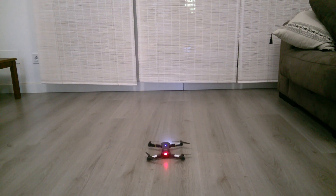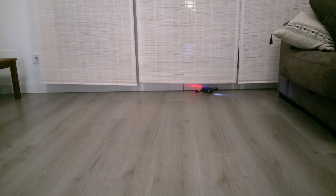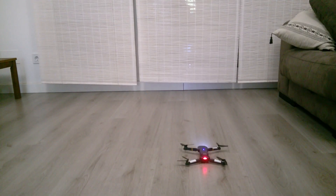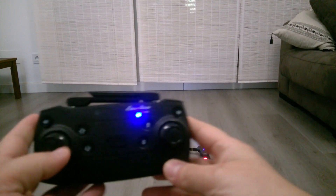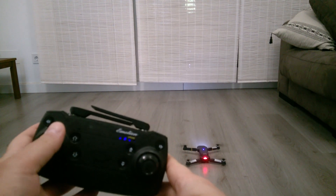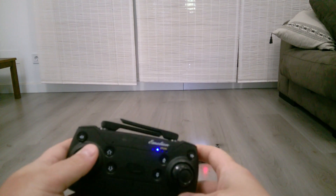Now let's see whether it will fly. Turn on the engines and fly up — and you see it's not even flying. Some electrical motors are not even rotating because the drone has lost its sense of direction. All motors rotate, but once you try to go up some of the motors stop working, because the drone thinks it's in one position but it's actually in another, and the sensors get confused.